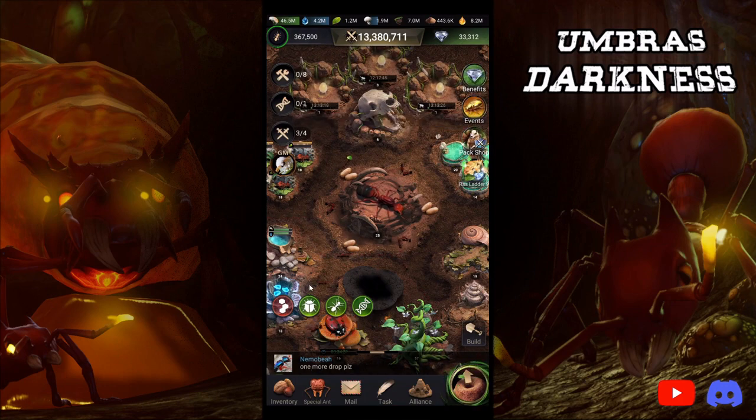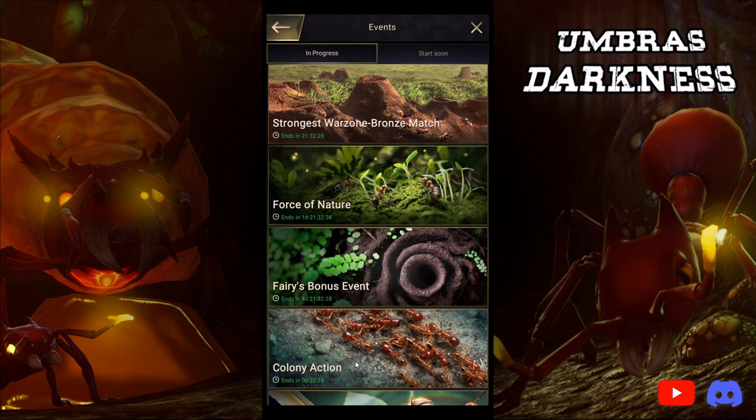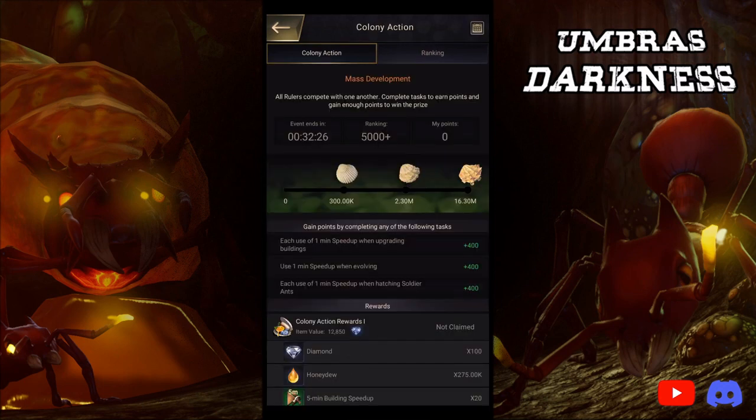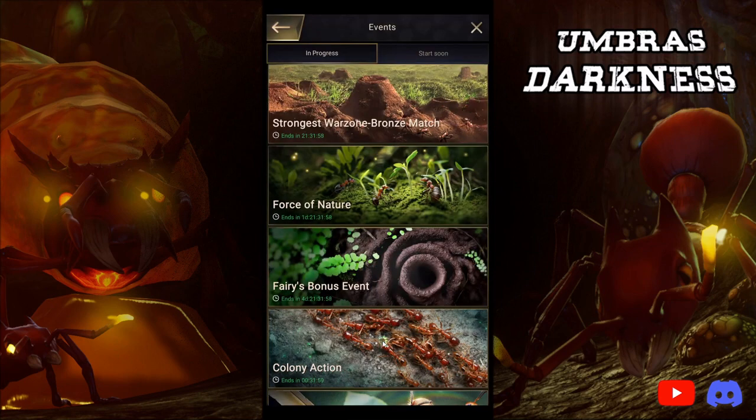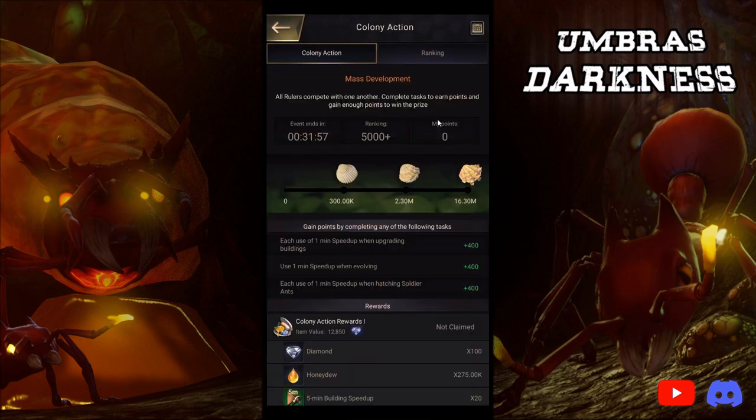Without further ado, I would like to get into today, colony actions. Colony actions are the bread and butter of the game. It's how you get better bang for your buck. You can play this game however you want, and if you want to have your builders and evolutions going all the time, you can try and do that. Someone with enough money, I'm sure, would be able to do that. But for the vast majority of us, that's just not possible. So what you want to try and do to get a little bit more going for yourself is line them up with the colony actions.